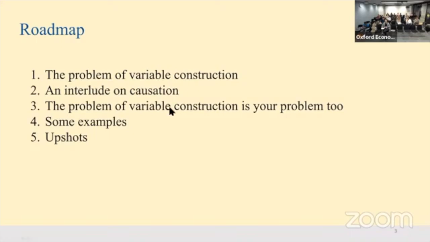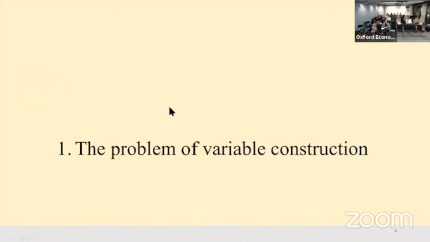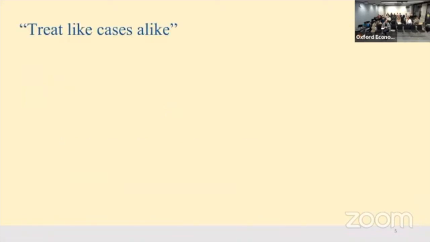Okay, so the first is the problem of variable construction. As far as moral prescriptions go, Aristotle's dictate to treat like cases alike is rather unarguable. As a principle of formal equality only, it's empty in substance until the relevant respects of likeness are filled in. So people are not alike or unlike in just some pre-theoretic way, since no 2 concrete actually existing people are identical in all respects.